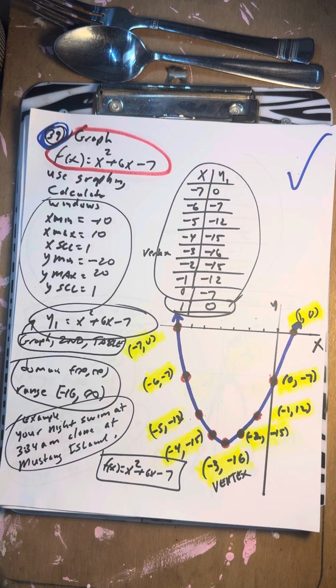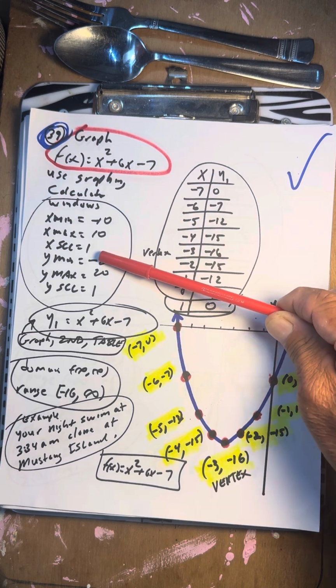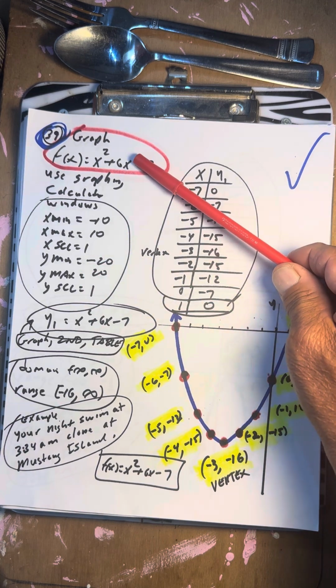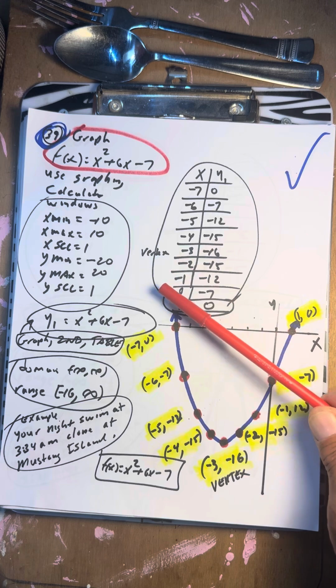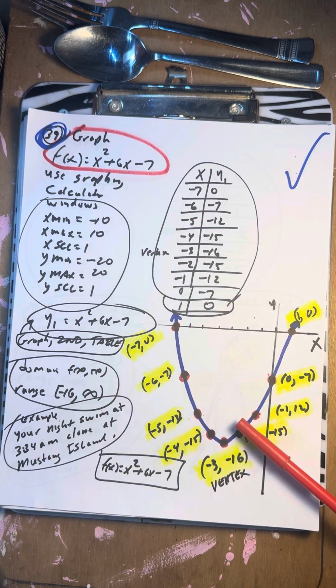Another graph, same thing. Put it in the calculator, but change the numbers. See the numbers here? I changed these to negative 20 and 20. Okay, put it in there. You can graph it. You're going to get all these points right here, and you're going to use them to connect these points right there. But you need to change the window on it.